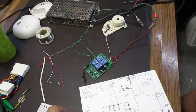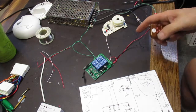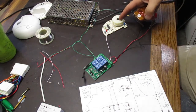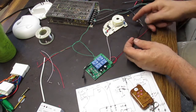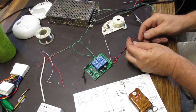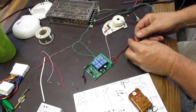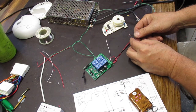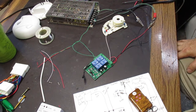So the way this is set up is when you turn the alarm on, so we hit the C button, we turn the alarm on. Now we've got power going to this thing, but it can't connect to the ground yet. So here's the ground wire coming from the smoke detector. You see that? It isn't connecting, but once someone opens up the door, boom, the alarm goes off. So they close the door, the alarm will turn off.